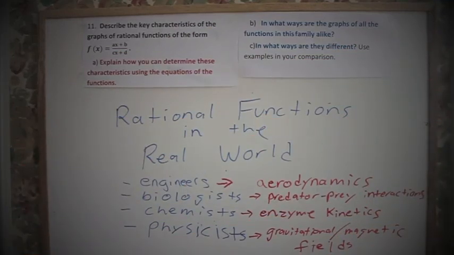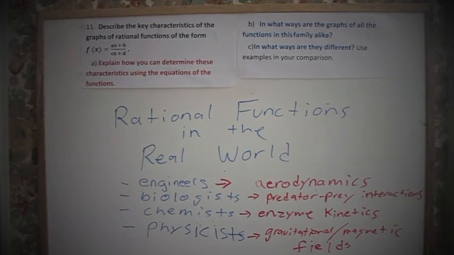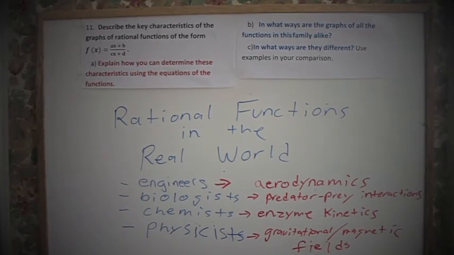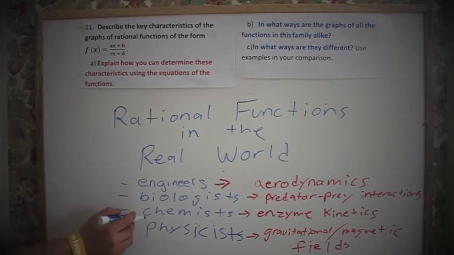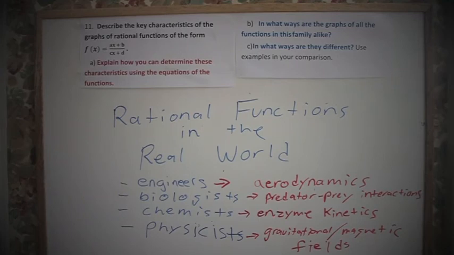Rational functions can be used in the real world. Unfortunately, it is not as common as it could be. It requires a more specific skill in a certain situation for it to come up. Professions such as engineers, biologists, chemists, or physicists are professions where rational functions might come up.